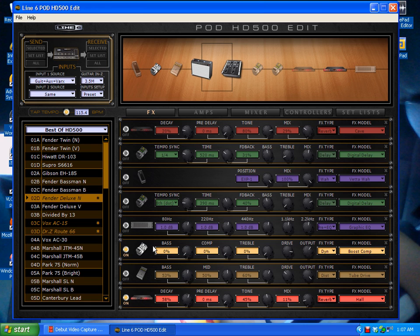Sounds pretty nice. You can mess around with different compressors. You don't have to use a compressor. You can use another overdrive pedal if you so desire. I don't, so I won't. So anyway, let's listen to some overdrive pedals. This is the tube driver.